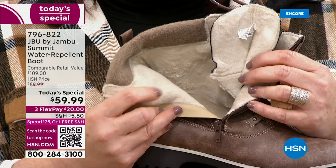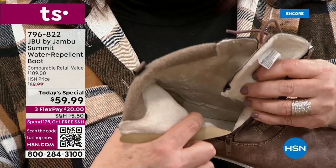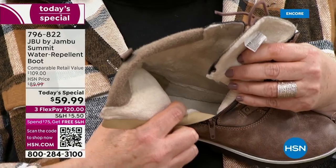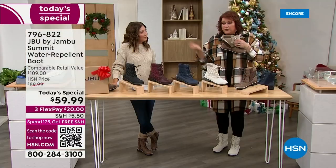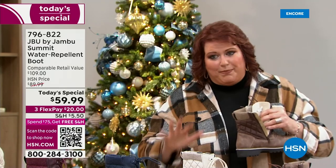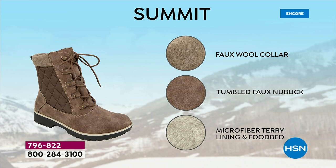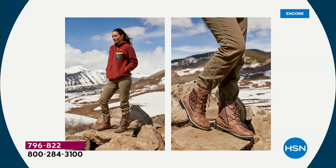The faux fur and micro terry lines the inside all the way up to the top of the shaft. On the inside is our memory foam insole — when you step in, it feels so good. Underneath that is EVA, just like in athletic shoes, giving you bounce-back and shock absorption. When you're wearing these all day, you're not feeling the repercussions of pounding on hard surfaces. The outside features tumbled faux nubuck — man-made material for strength, durability, and longevity — so this is a boot built to last. The faux wool collar around the top feels good around the ankle.